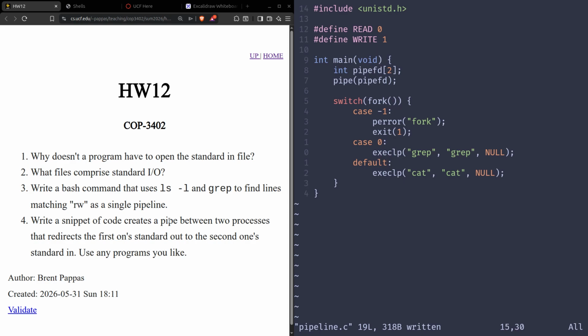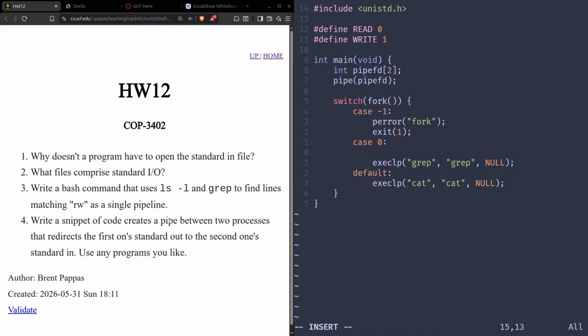Okay, so we have these two commands. We've forked the process here. It's split into two, and now we have to connect these commands to each other: the first command's standard out to the pipe, and the second command's standard in to the pipe as well. So how should we do that? With dup, exactly. So dup2 is the one we probably want to use, not regular dup.